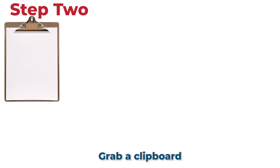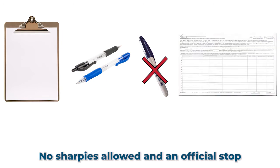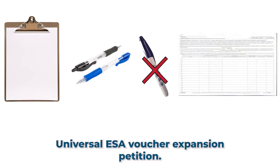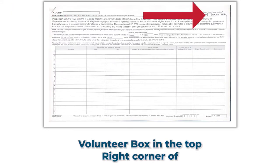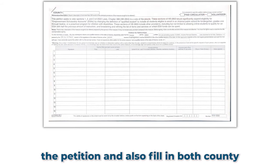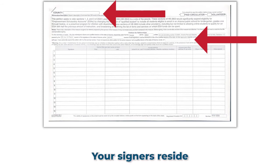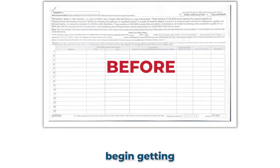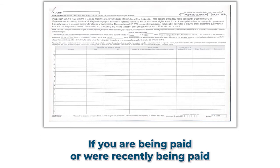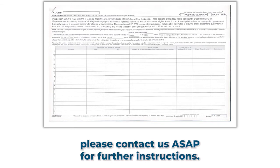So step 2, grab a clipboard, your black or blue ballpoint pen, no Sharpies allowed, and an official Stop Universal ESA Voucher Expansion petition. Step 3, immediately check the volunteer box in the top right corner of the petition and also fill in both county blanks on the front of the petition sheet with the county in which your signers reside. This information must be filled in before you begin getting signatures, or the signatures will not be valid.